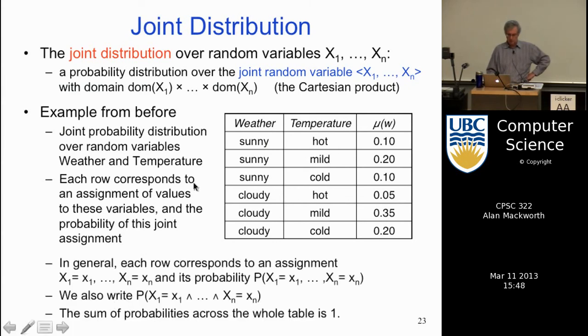And in general, of course, you have more than 2 variables. You could have n variables. And you could write the probability of x1 is equal to little x1, through xn is equal to some value little xn. You could also just write it this way. This is just a single statement. This is a logical form. Instead of using n different arguments to the probability function, we might write it this way, where this is the probability that some logical statement is true, which is true if and only if they each have their values, right?